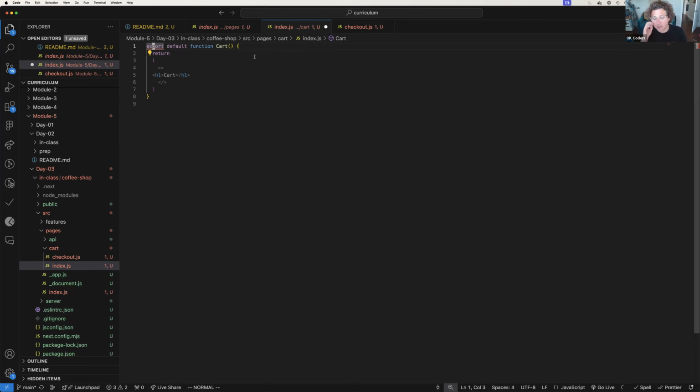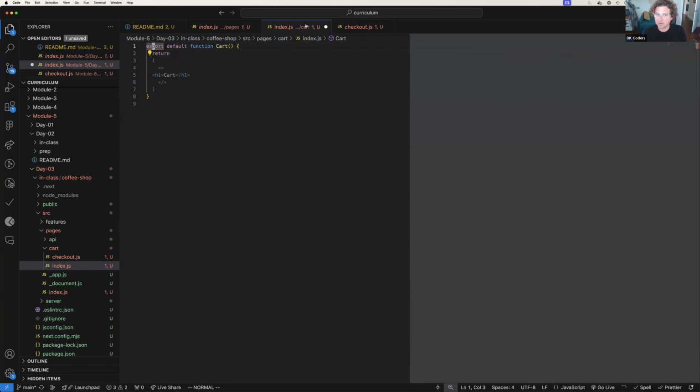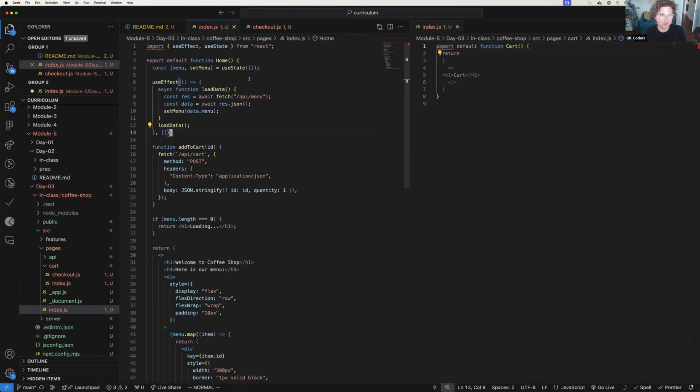So basically, anytime you need data, you'll make a state variable that will hold it. Then you'll have a useEffect that makes the call to the API and puts the data that comes back from the API in that state variable, and you're done. You just do that over and over again, that same exact pattern. So if we just do a little side by side here.